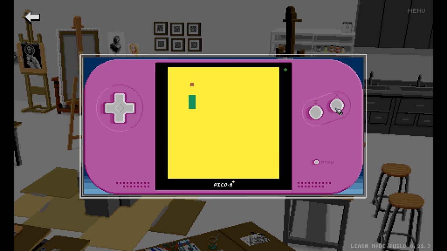Oh, here we go. Start is just X, apparently. What the heck am I doing? This is not what I was expecting when I signed up for a pixel art game. Okay, I don't know how long we're gonna do this for. This is taking forever. What if I just die?